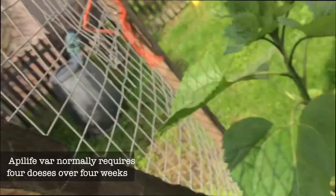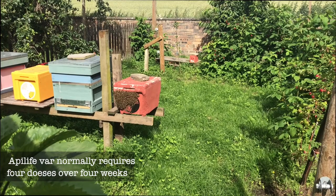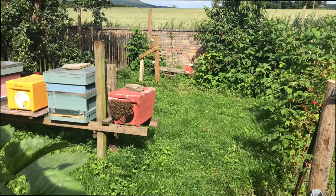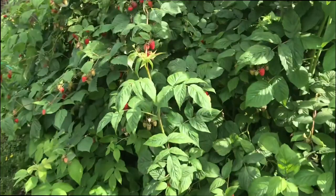Now, if I had left that and ignored it, I'm actually up in Edinburgh for a week, visiting grandparents. So if I had chosen not to come down today from Edinburgh, which is about an hour's drive, and have a look at my bees, then these would be away. They'd fly away in probably an hour or two when the sun heats up. The rest of them are looking great, and lots of lovely raspberries to pick and enjoy.